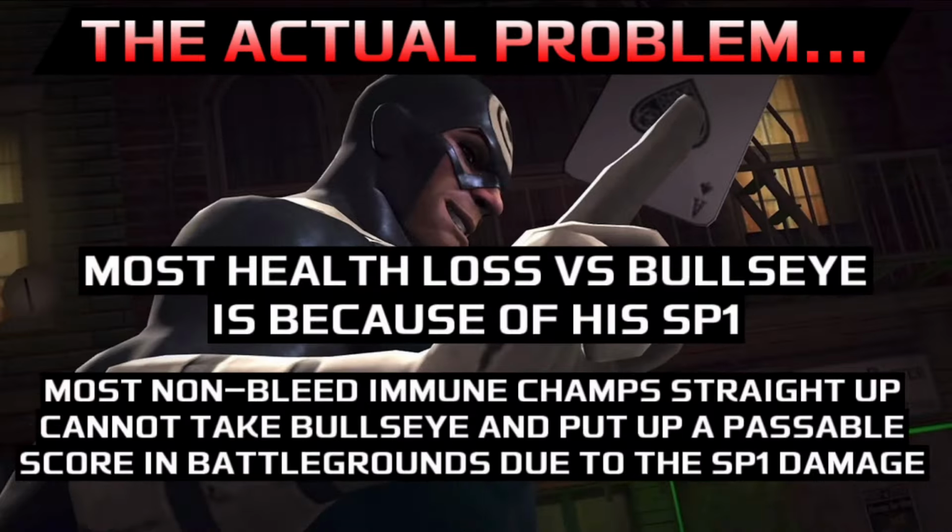The SP1 causes most of the health loss, if not all the health loss. Yeah, that SP1 will obliterate pretty much any single non-bleed immune champion that isn't named Sunspot. So most non-bleed immune characters just cannot take Bullseye with a passable score in Battlegrounds. If you are going against Bullseye with a non-bleed immune champion, and the opponent has any decent matchup in Battlegrounds, you're not winning that matchup, since he's just going to obliterate your block, and the bleed damage is just going to be too much to deal with for any character that just isn't bleed immune.